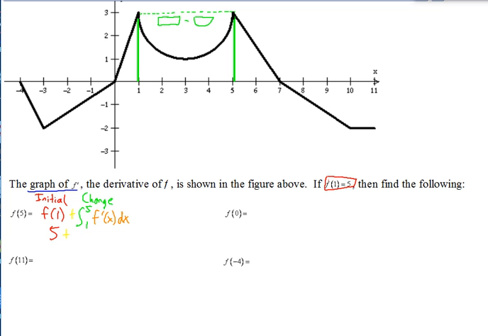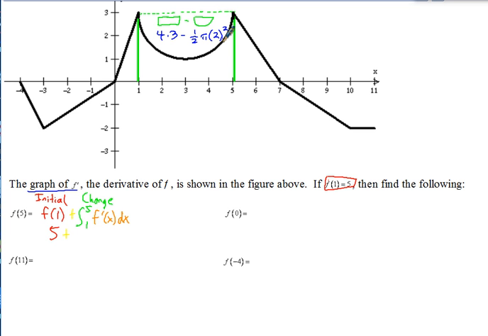So the area of the rectangle, well, it's got a base from 5 to 1, that's a base of 4, times the height is 3, minus, for the area of a semicircle, it's just half of a circle, so instead of pi r squared, it would be 1/2 pi r squared. But we can tell the radius, r, if this was a whole circle, the center would be right here, so you can see the radius be 2 to this direction, 2 to this direction, 2 to this direction, so the radius is 2.